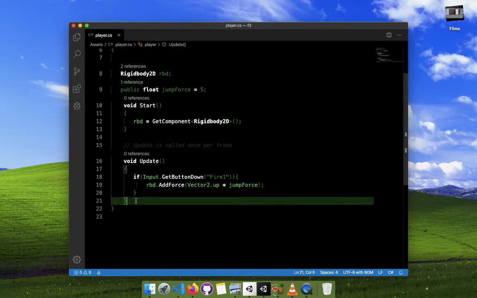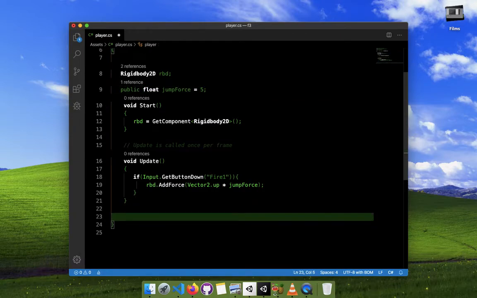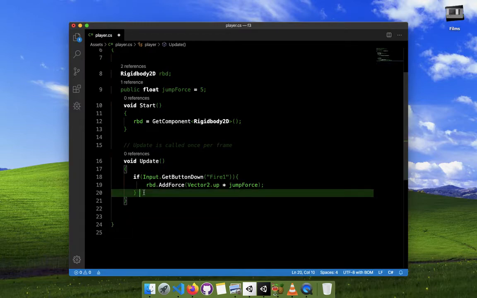Now, should it be done inside the update function? I think it should be done here.